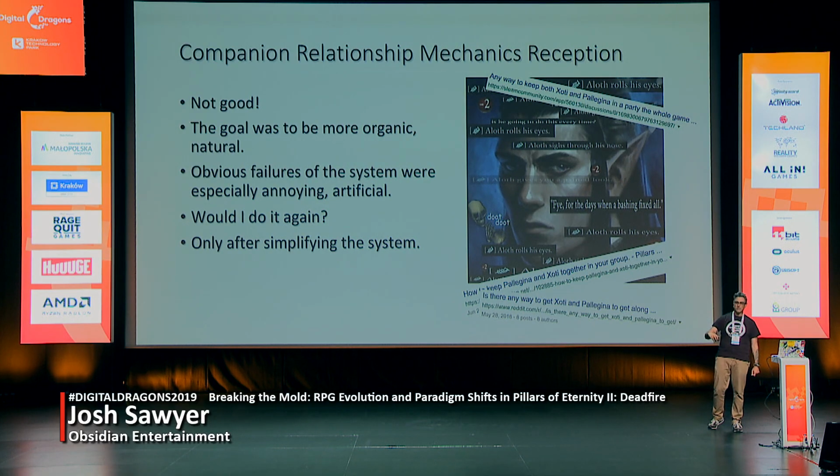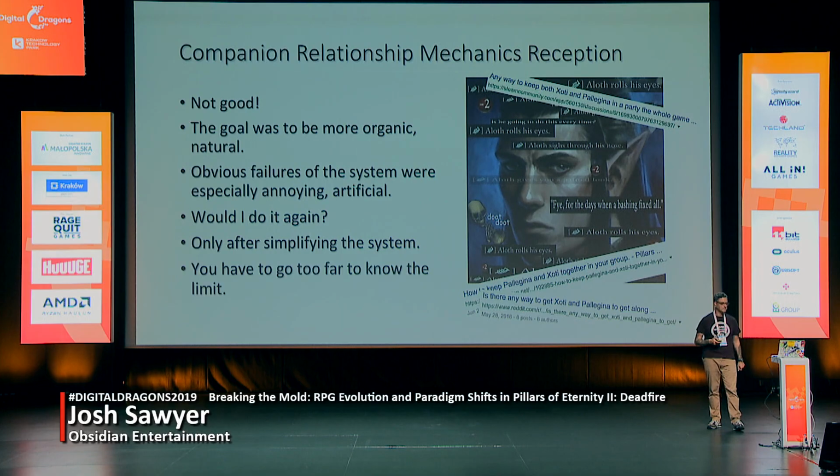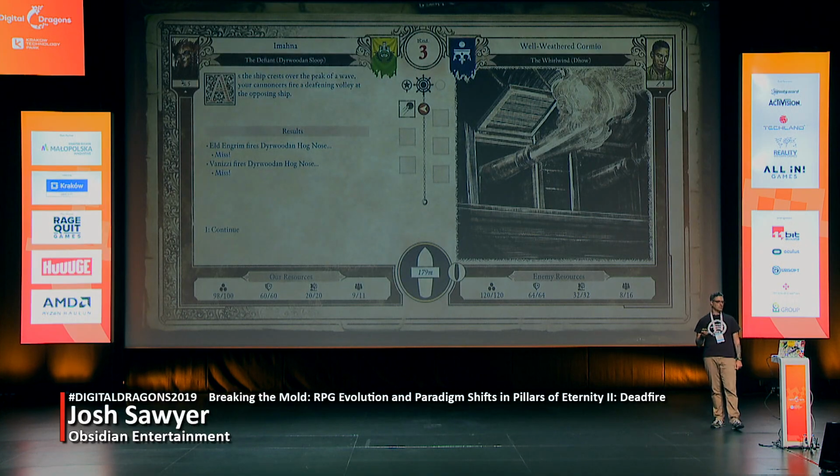I did want to try a new system. I think we learned important things from it, and it could be valuable in the future if it were tuned much better. Ultimately, I feel like sometimes you have to go too far to know where the limit is. I found it. Now we're going to talk about ship-to-ship combat.